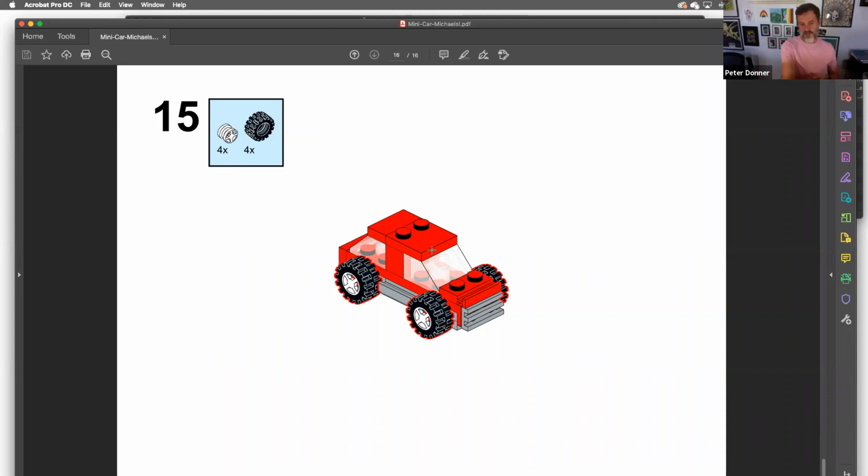But this is where you're going to take the wheels and put them on. It's safe and sound because you're no longer building and putting pressure onto the top and middle of the car. This is where the car goes from the building process to the playing process. So now you get to have fun with it. Now you can roll it around on the carpet. You could alter it, change it. This is where really the rubber hits the road. This whole thing has been me building up to that comment.